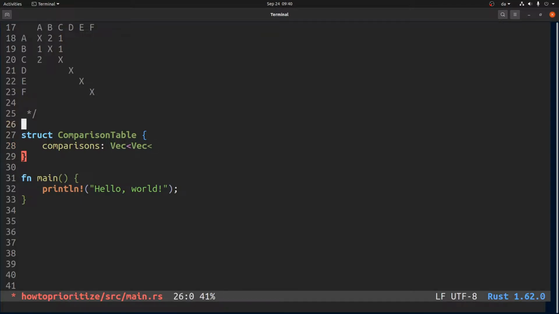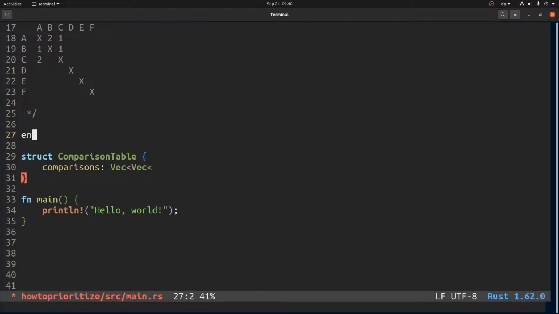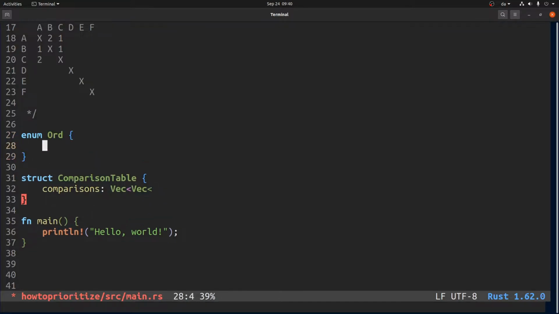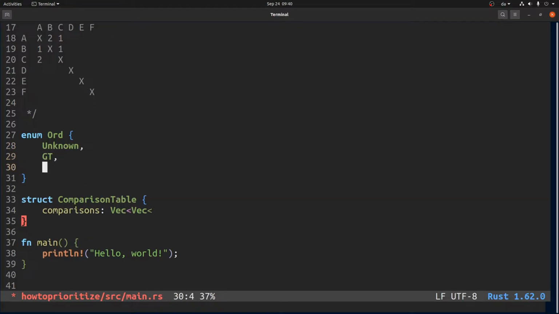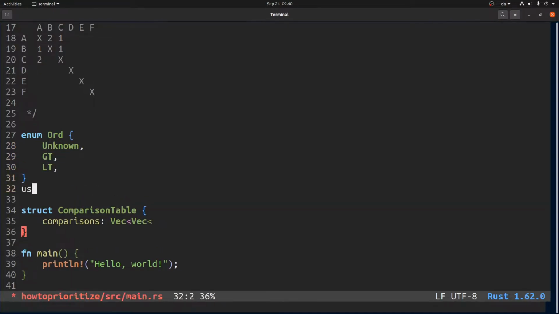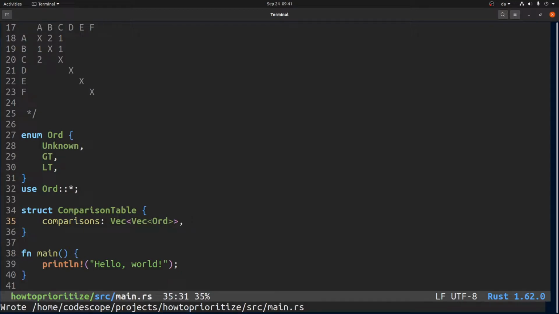And just for fun, let's do this. So we will have an equality, or let's say unknown, and then greater than or less than. And then the comparison table keeps a 2D array of these orderings.